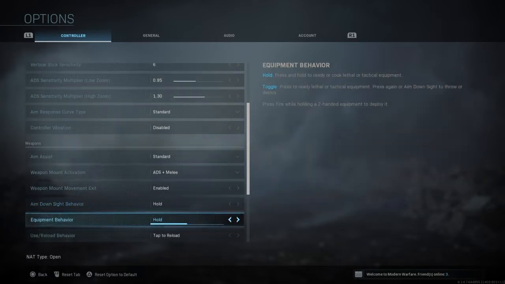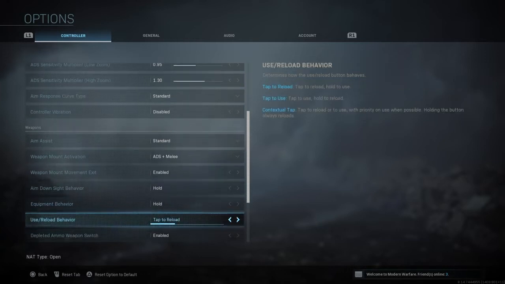My equipment behavior, same. I want to hold it. I want to cook my grenade. And at the moment, I guess I have to check in a bit, but I guess I'm using the same things right now. So I'm not holding it, but if there's nothing to hold on to, let's say it like that. Then my reload behavior is tap to reload. I like to reload my gun really quick and I don't like to hold it.